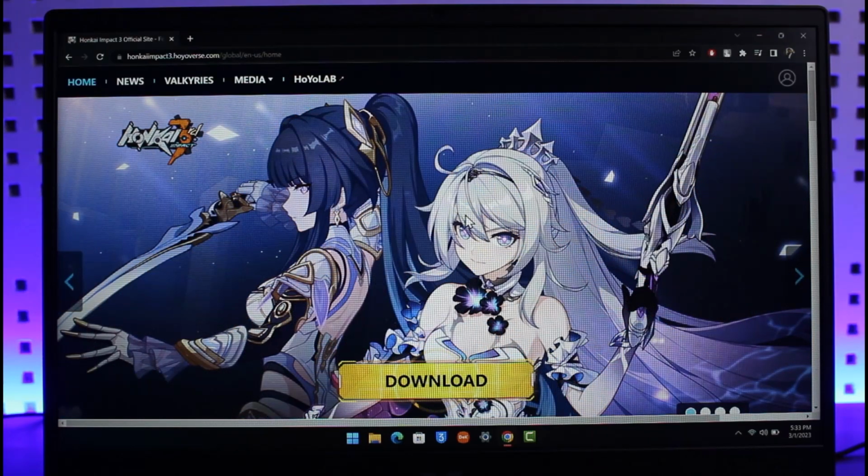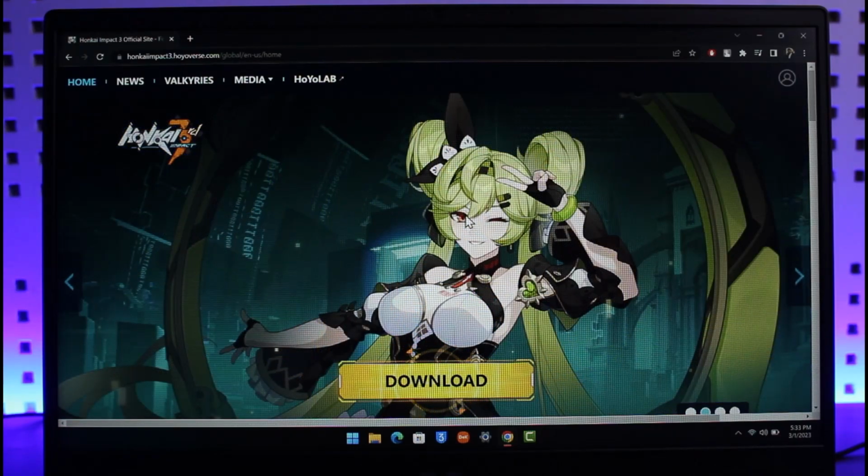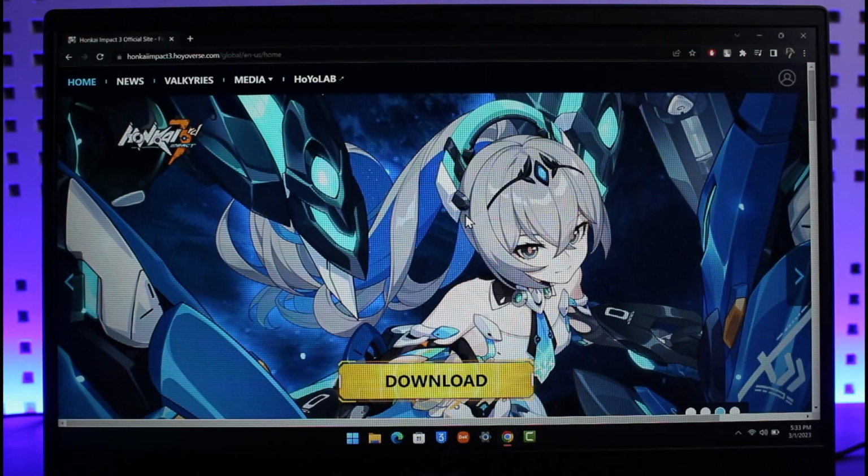So currently Honkai Impact only accepts HoYoverse, but if you accidentally linked your MiHoYo account to some other dummy and useless HoYoverse account and now you want to unbind it, well, keep in mind that in an official way there isn't a way to do that, because there isn't a section in their website or in their game which allows you the option to simply unbind it. The only thing you can actually do is contact Honkai Impact's customer care.